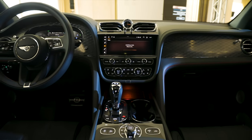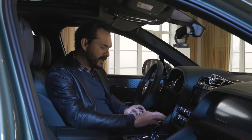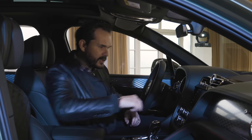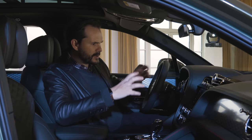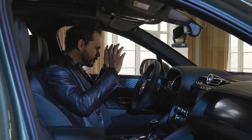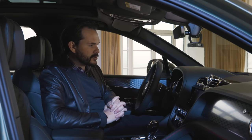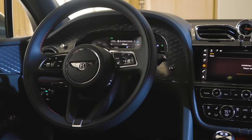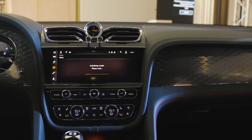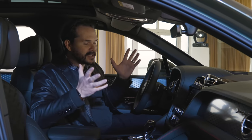Bentley has also given a new option on the metal knurling you get around dials. Bentley loves a knurling and will not leave any opportunity unused to come up with a new way of giving some metal tactile feedback — you feel that on the edge of any metal dial and on the organ stops for the vents. These vents also have a new shape that kind of echoes the old Flying B light design. The interior is crowned off with new tech: there's a new all-digital instrument cluster, reminiscent of what Audi and others are doing, and a new 10.3-inch infotainment screen. This now includes wireless CarPlay — instead of plugging your iPhone in with a cable you just place it in the wireless charging bay and Apple CarPlay immediately kicks in. It's brilliant. Android Auto is also available.